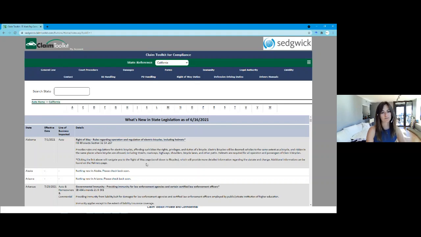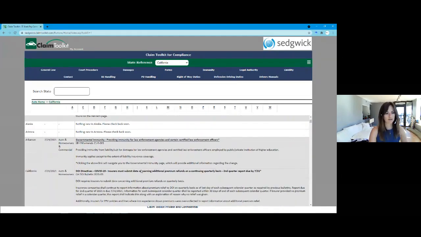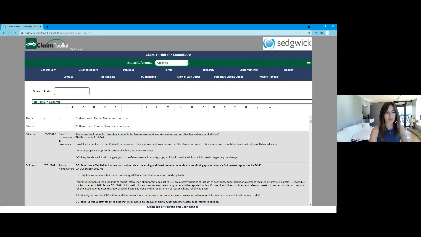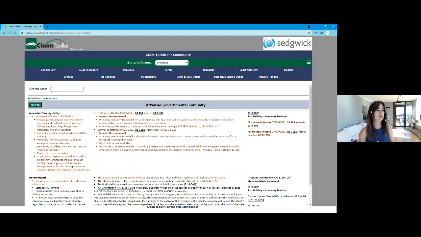If we take a look at, say, governmental immunity in Arkansas, your bolded title here is going to give you a very short, to-the-point summary of what is occurring and which chart it's available on. We give you the House bill or Senate bill and the statutes amending, and then a short little summary on the change. If you click on the bolded underlined text, we can jump to more information. If I do that, it'll take me right to that chart. So there are multiple ways that we keep you apprised of new information being added to the toolkit. The first is What's New.